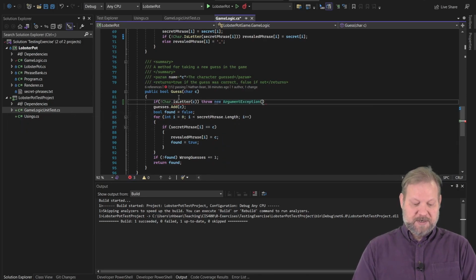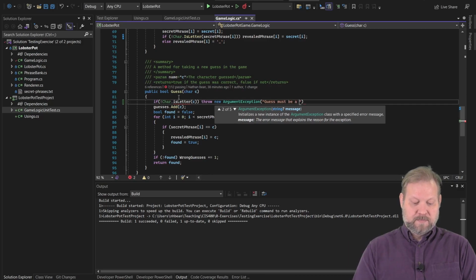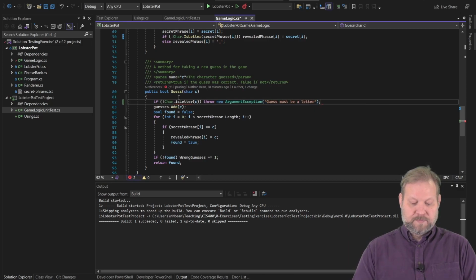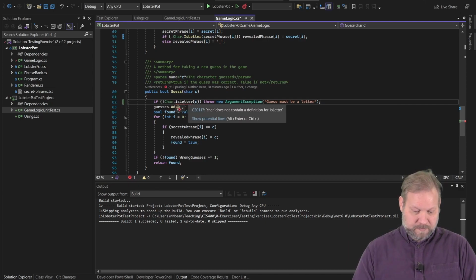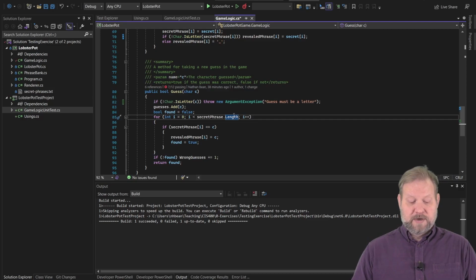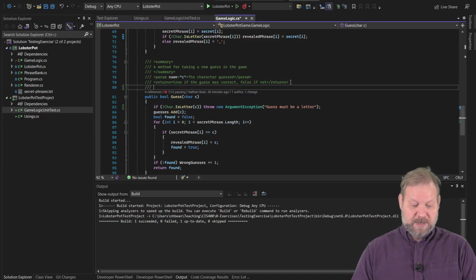And that would be an argument exception, and we say guess must be a letter. And isLetter starts with a capital I. There we go. All right, so now we are throwing an exception, so we need to add an exception. An example, exception.